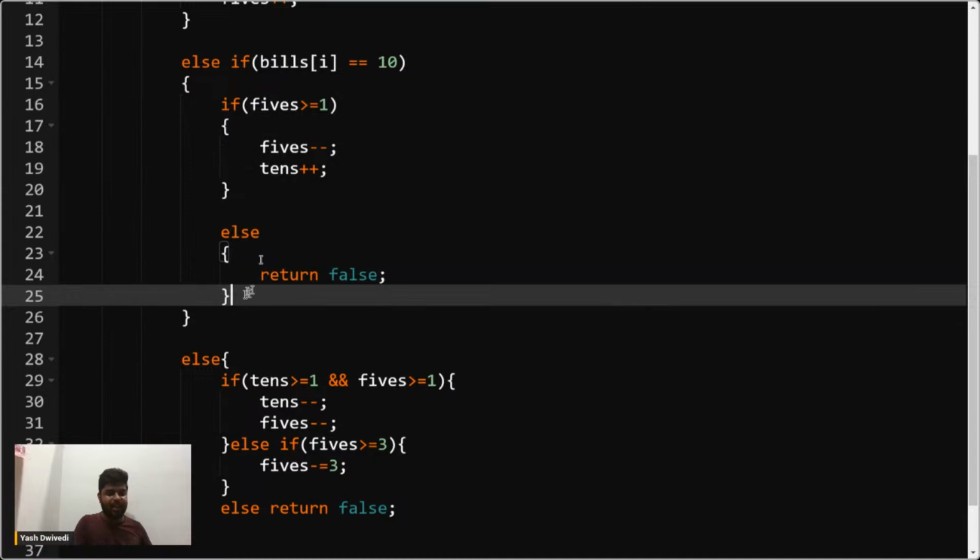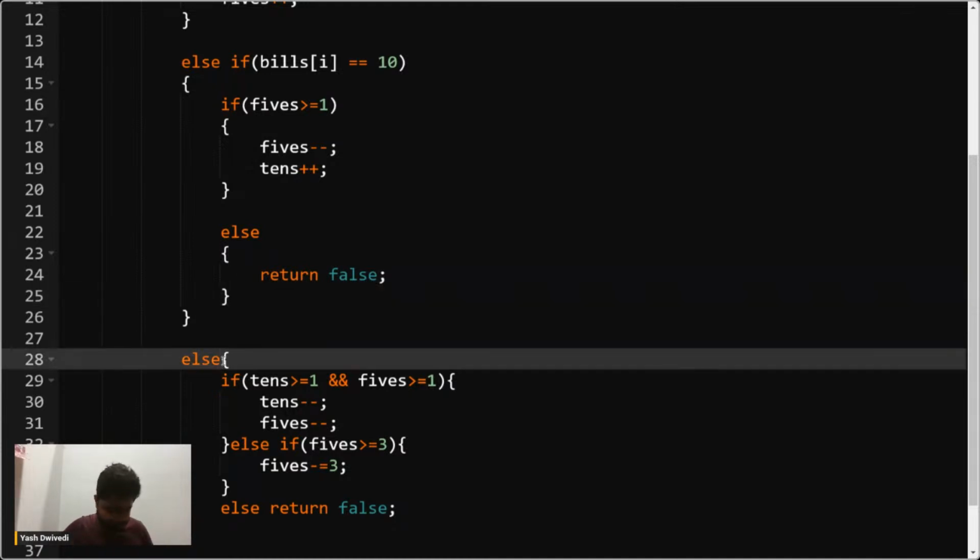Please write yes in the chat, and then I will proceed further for the last test case as well. Okay, Tejas is clear. What about other people? Others are also pretty much clear till now. All right. Very good, guys.